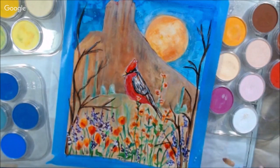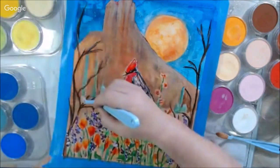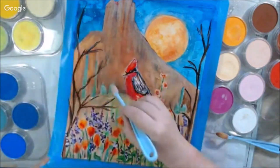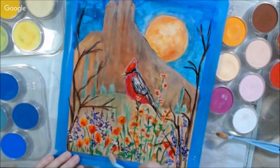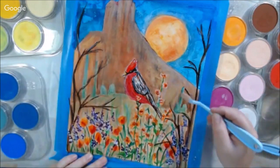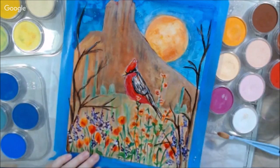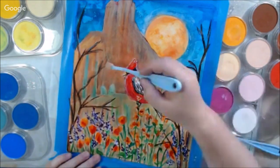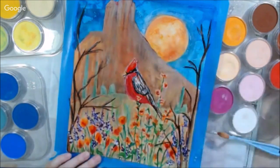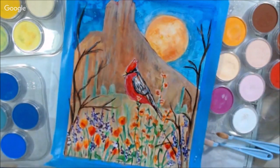I already did seal this with some fixative. You do kind of need to seal your pan pastels unless you're putting it under glass in a frame immediately. You probably wouldn't need to worry about that. But since this is in a book, I went ahead and sealed this with Spectrafix spray fixative, which is a non-aerosol pump spray, and it's not stinky, so it's non-toxic and archival and all that.